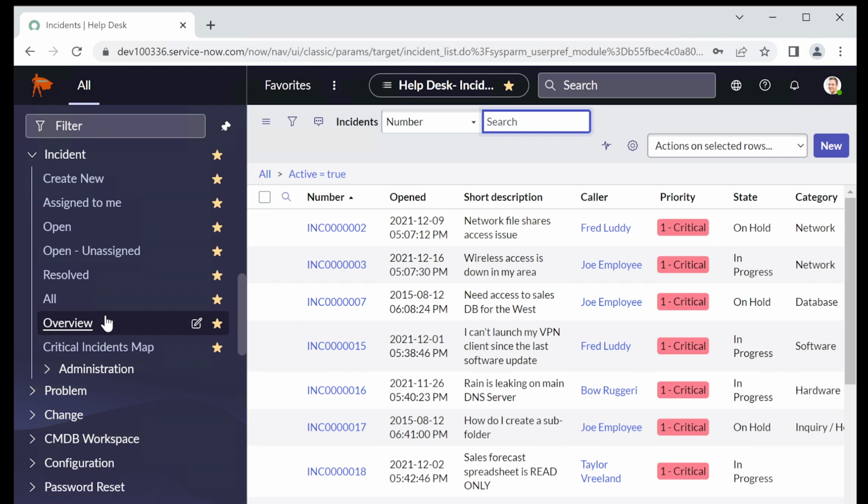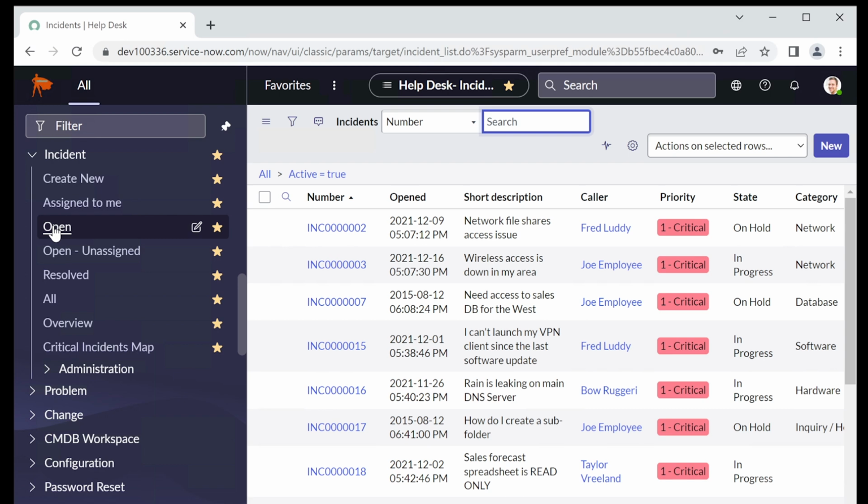Another reason is because I want to talk about some things that I missed out on in the previous video that I made on my main channel, which was an introduction into ServiceNow as a ticketing system. In there I talked about how you can work the tickets, how you can create the tickets, and some options that are available for you when it comes to tickets themselves. However, I realized later on that there were some options actually missing within the tickets.